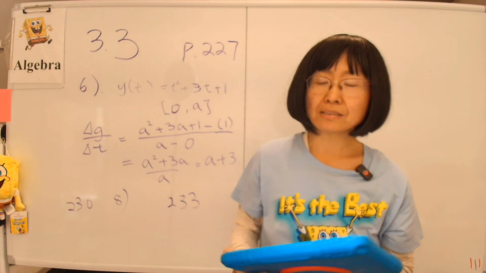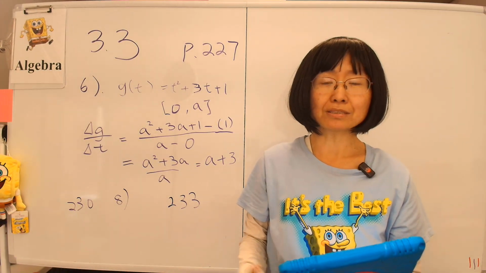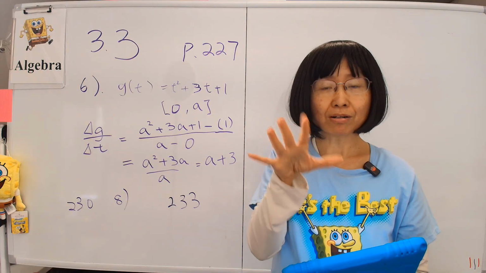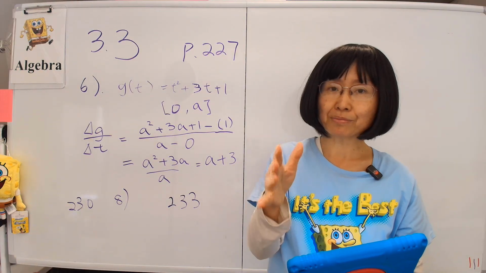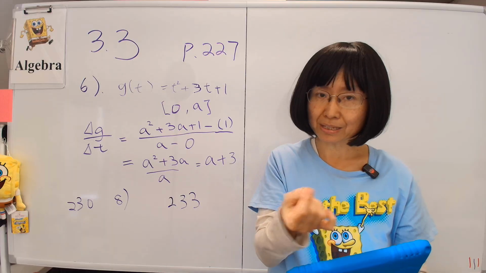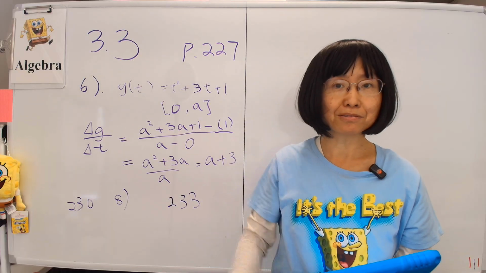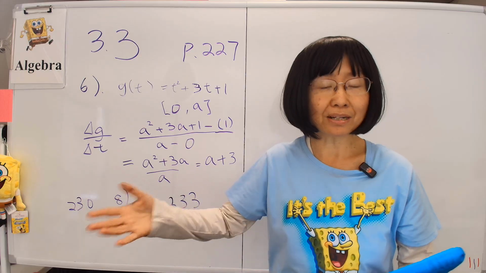So the difference between absolute and local is that local considers a small area, where something is at the maximum or the minimum compared to its immediate area, whereas the absolute ones are just asking you, well, what's the biggest this thing can get, or the smallest this thing can get.